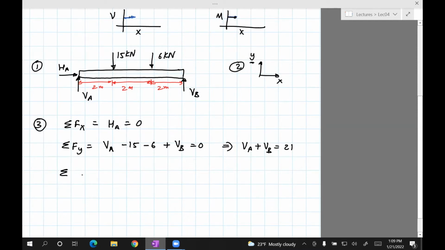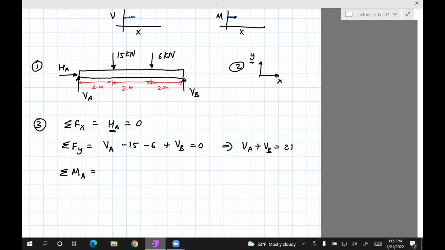Okay, next, since we still have two unknowns there, VA and VB, let's try to invoke the moment equation. We are free to choose whichever point we want to take the moments about. Let's do this about A because there are two forces there, and putting that effectively eliminates those forces. In this case, we know HA, so really there's no real advantage of doing A over B. But for a more complicated problem, it might be beneficial to choose the point with the most number of forces which are unknown. Okay, so moment at A.